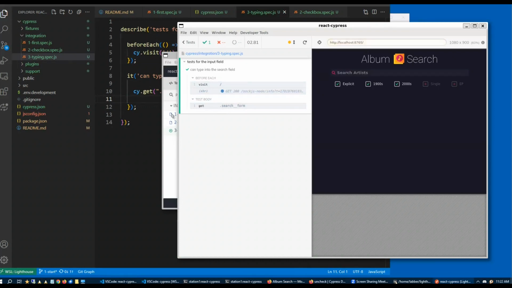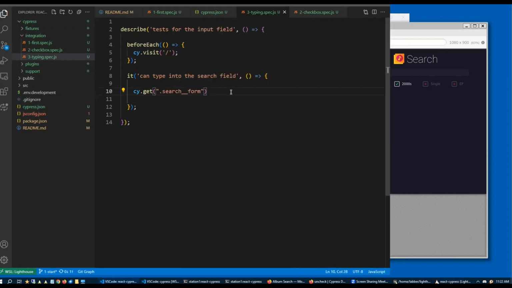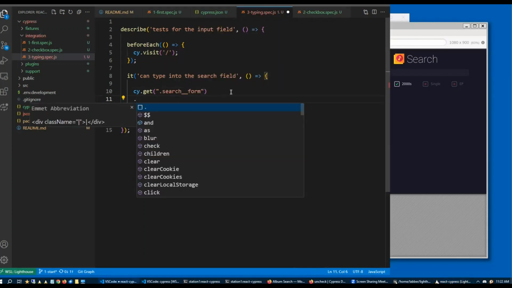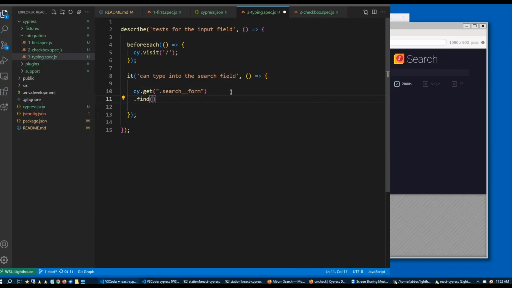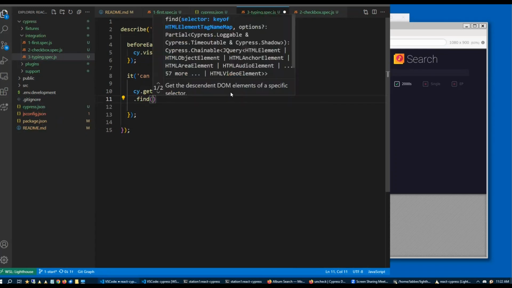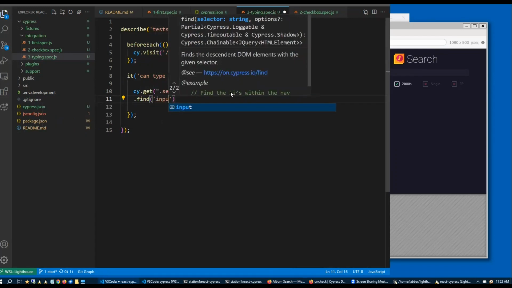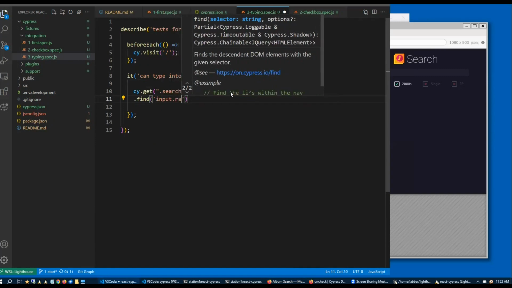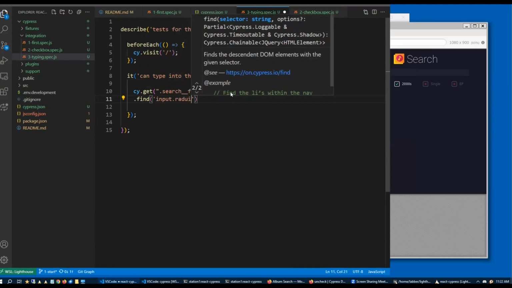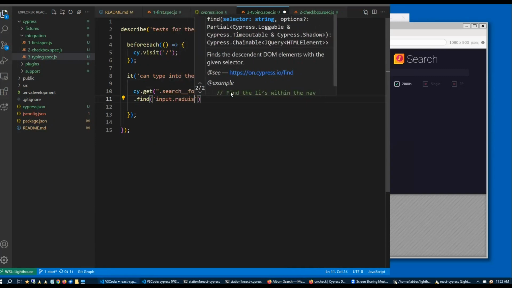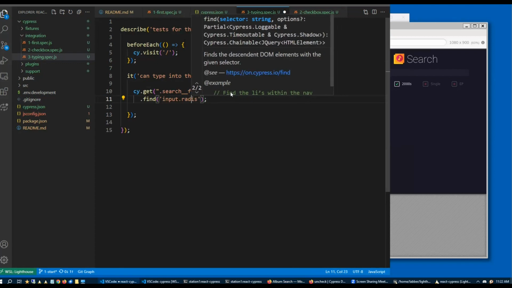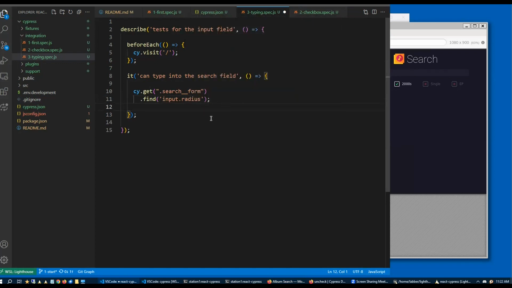So I just want to get the input. So I'll just go ahead and do a find because it's contained within. So I'm going to find the input with a class of radius, just to be a little more specific. It is actually dangerous using UI styling classes to find things because those can change.